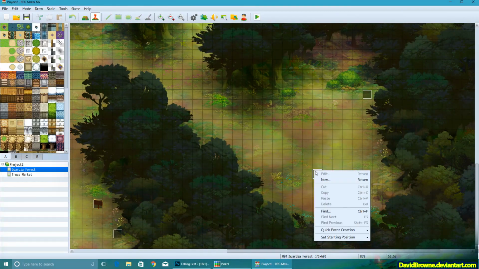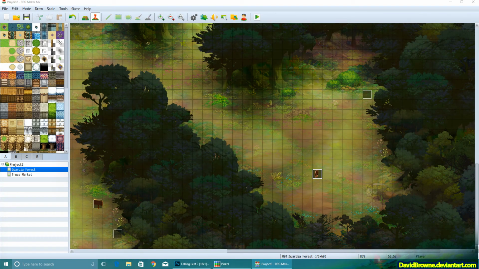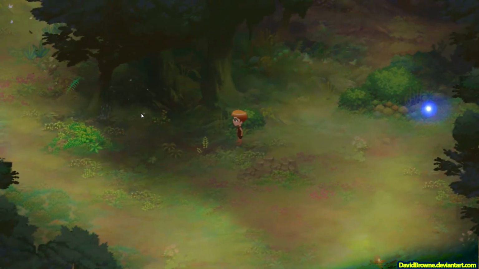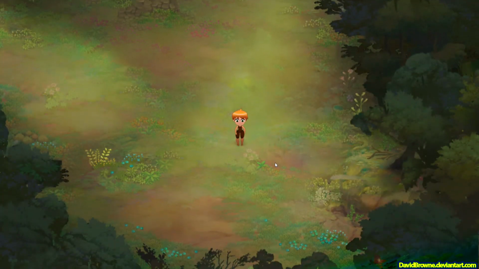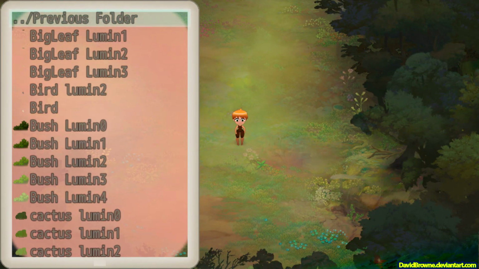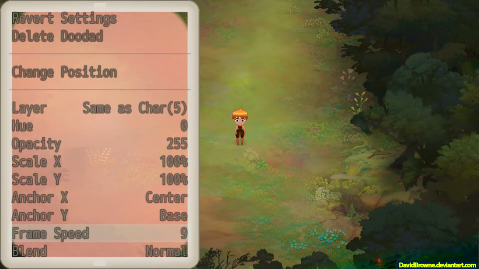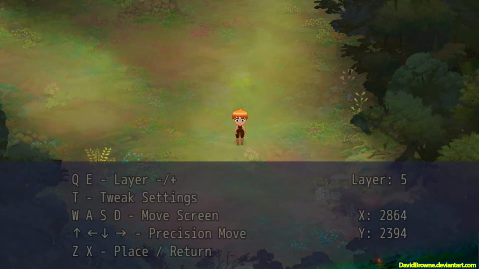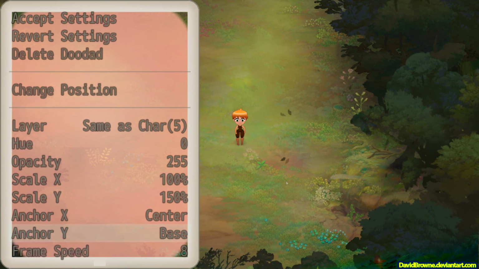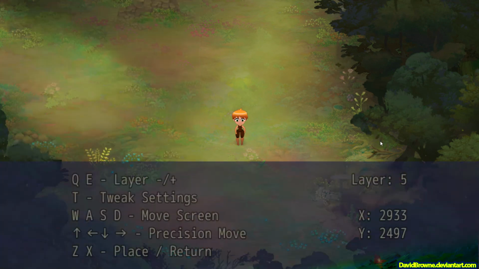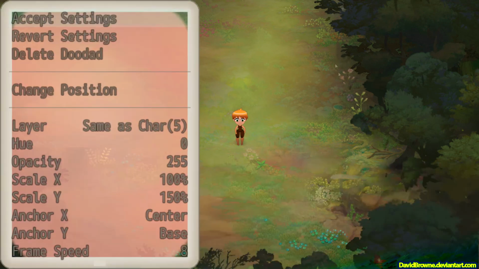Alright, let's test that out in RPG Maker now. Let's just put my player over here. Should be a good spot. I don't think I have anything else in this area. Okay, this is perfect. We have a few falling leaves, but most of the area is clear, so let's try to place some of this stuff around. There we go. This is the one with transparency. So I can't stress enough how important it is to vary the frame speed around. If all of your leaves are falling in synchronization, it'll look really odd.